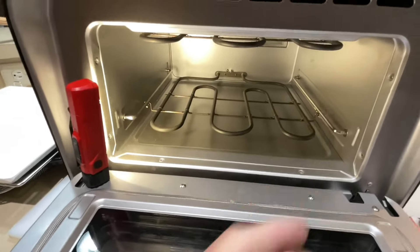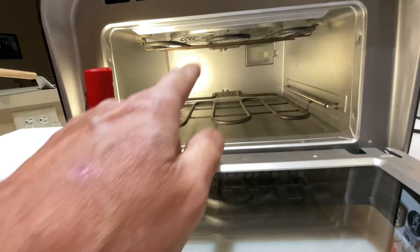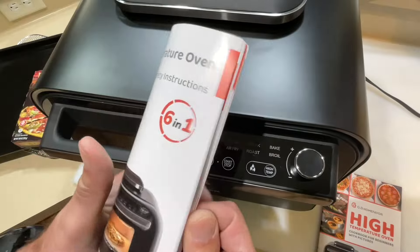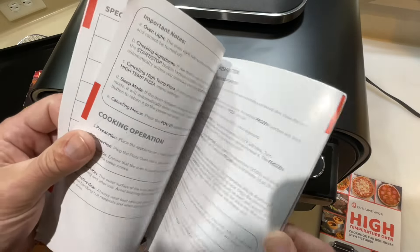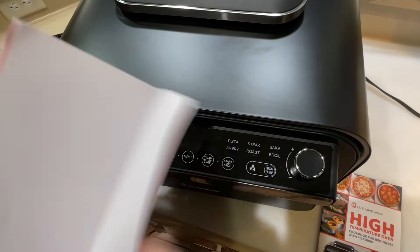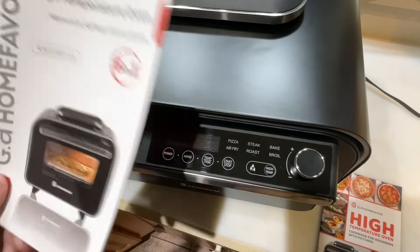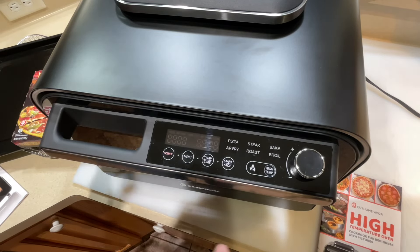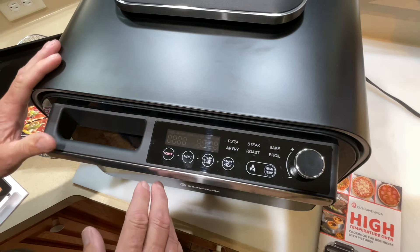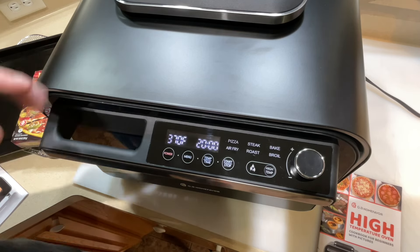The whole inside is stainless steel, so cleanup is relatively easy. There's a fan up above — you can see the venting — and that pushes air down for the air fry function. It comes with a pretty in-depth owner's manual covering everything including how the touchpad works. There's a one-year warranty covered in the back of the manual. Assembly is minimal — everything came boxed very nicely. It also has a power sleep button; after about 10 minutes of inactivity the display goes blank and it shuts off.